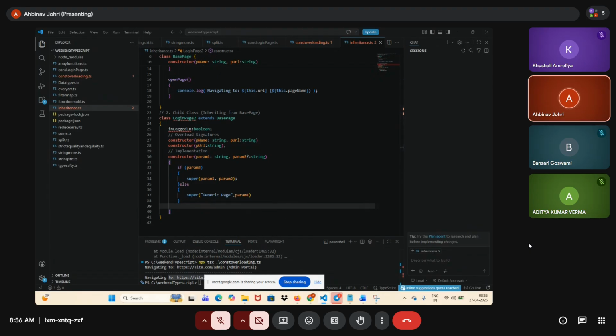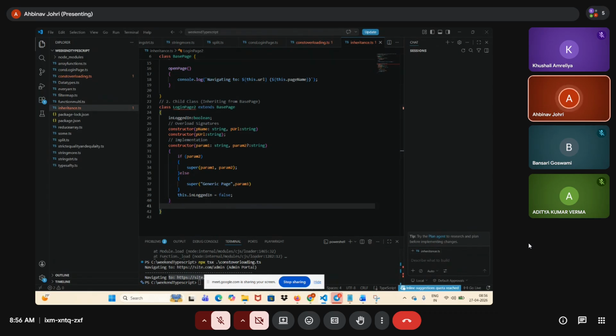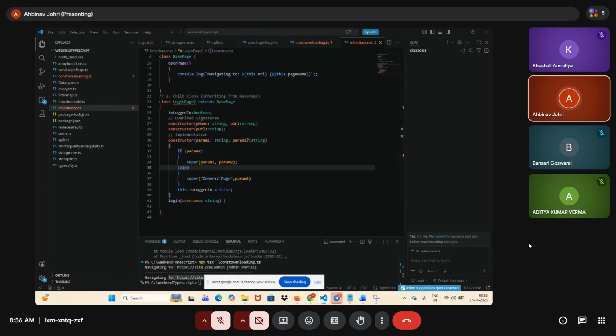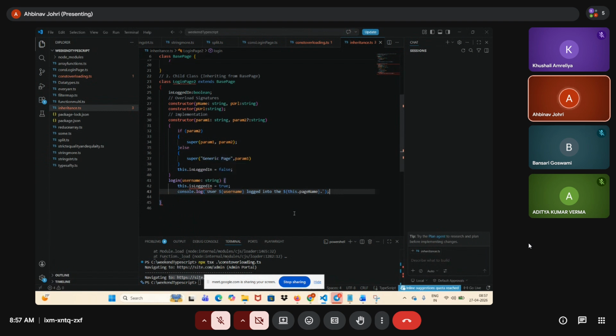Here I am giving the constructor and putting its value also, that is the boolean isLoggedIn, with this dot. This constructor comes to an end. Now let's create one function for it also, for the login page. I am putting it as true over here. It is the same thing which we did yesterday and the day before yesterday. I am putting this login value as true, and I am printing the value over here.